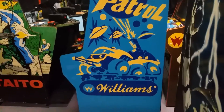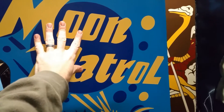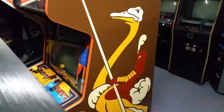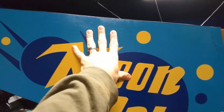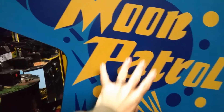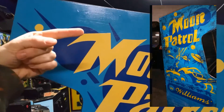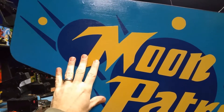Alright guys, here's the stencil job that I did. I picked up stencils from GameStencils.com — a very fitting domain name. It's the same people I went to for the Joust stencils. Although I don't have footage of me putting this stencil on, if you look at my Joust restoration video, it shows how I put the stencil on and how I painted it — the exact same process for this. When I got the cab it was all painted black. I stripped the black with Citrus Strip and actually revealed the Moon Patrol artwork underneath it.